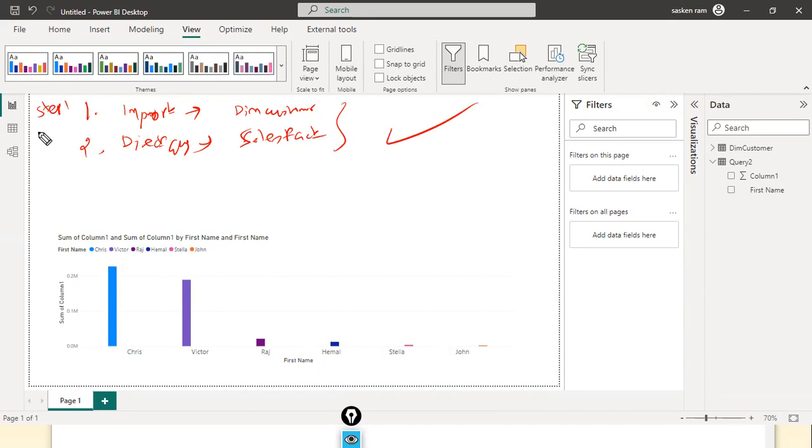Scenario, or let's say step 1. Okay, and in step 2, what we did? Actually, step 2 is nothing but scenario 2. In this case, I've used the query. Apart from using the import and direct query, we have another option. You don't have to import the table or load the table with direct query mode. You can simply use the query also. That is also possible. But if the query is a little complex, it will not work if you use the direct query mode, because the direct query mode has some limitations. For example, you cannot split the columns, you cannot create index. There are some limitations. Okay.